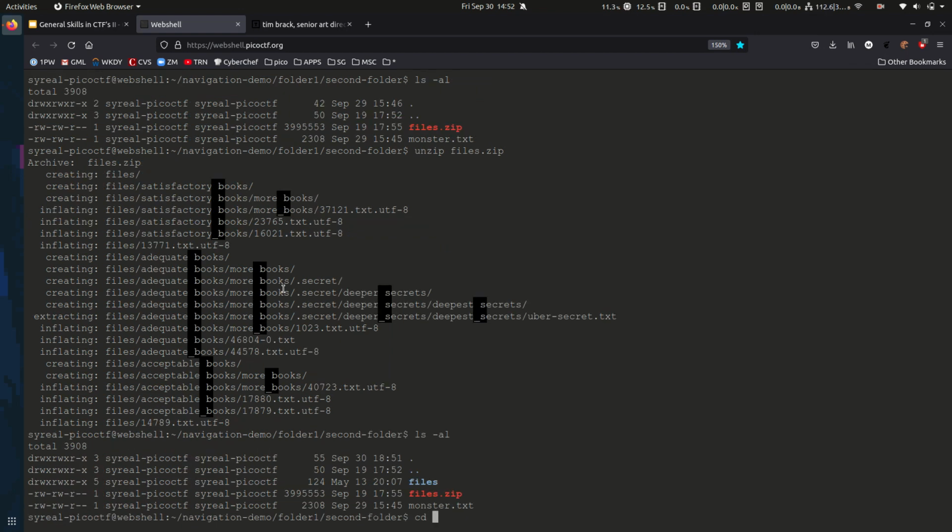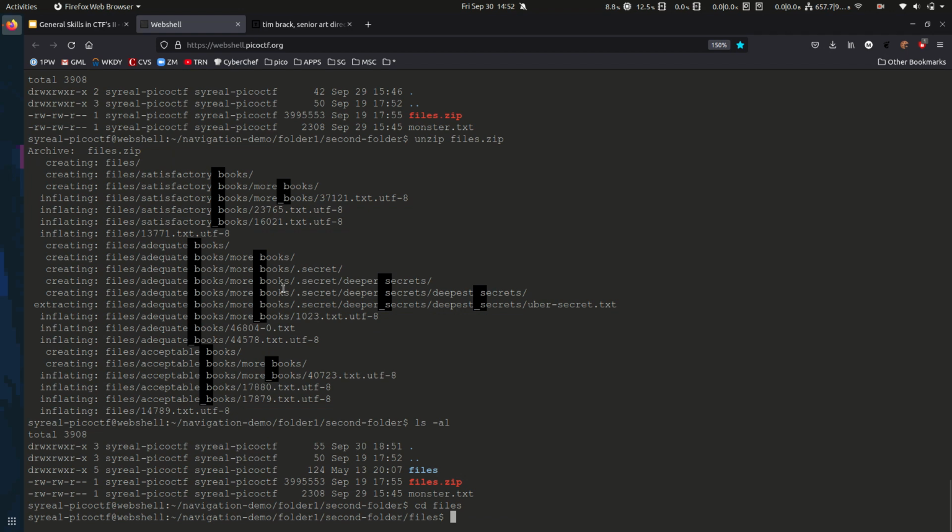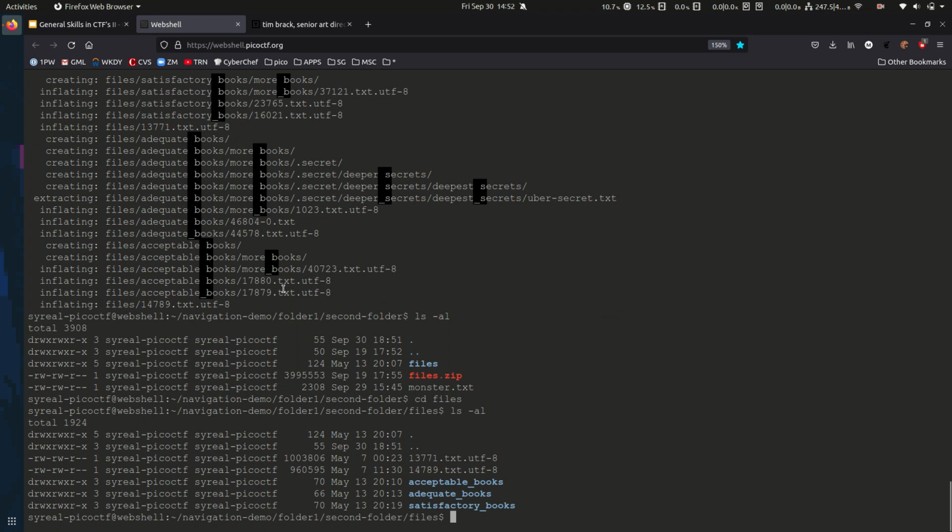So yeah, we just extracted an archive from the files.zip file. Now I have this files folder. And this just has a bunch of downloads from Project Gutenberg in it. It's part of a different challenge.